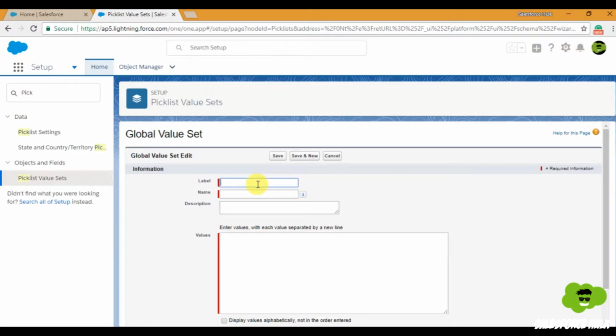And over here I'll set industry and description, and over here I'll write down the values which I want on those custom picklist fields.